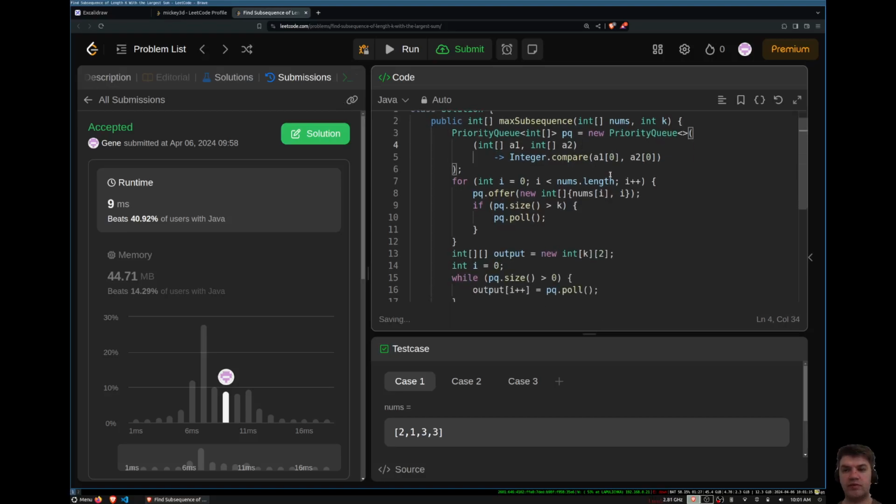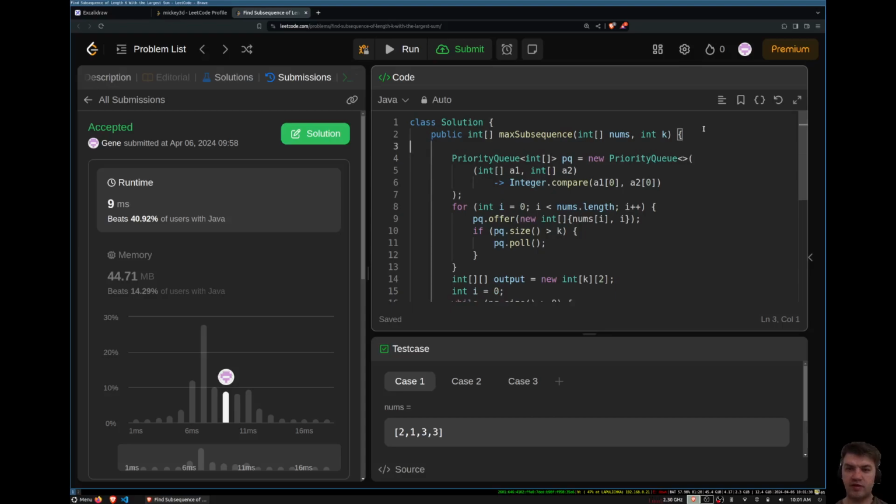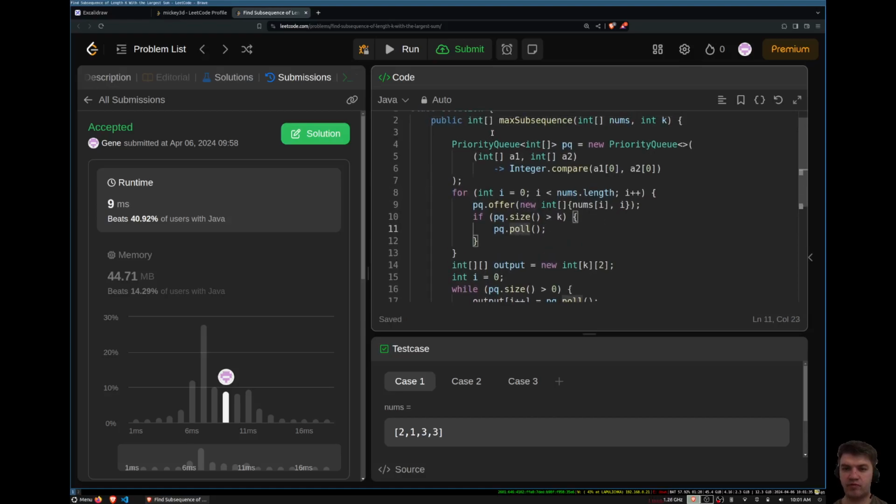If I do some kind of counting sort, so the time complexity of this algorithm. Every time I poll, I remove the top element from the priority queue, it's log k, and then we need to offer, so it's also log k.